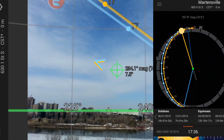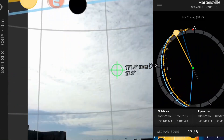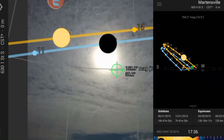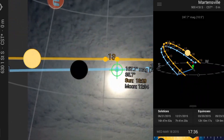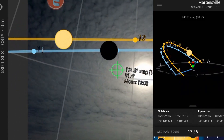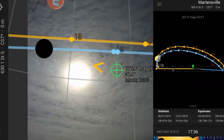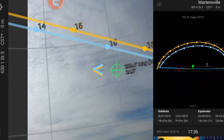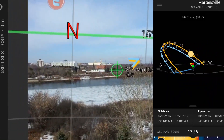There is a compass mode which utilizes the gyroscope, so it is three-dimensional. It can be very useful not only for determining where the sun is but for general navigation. However, there are definitely a thousand compass apps out there that are better-looking than this one, so I don't suggest you get this app just for the compass. The 4D Compass is one you might want to look into for that purpose.